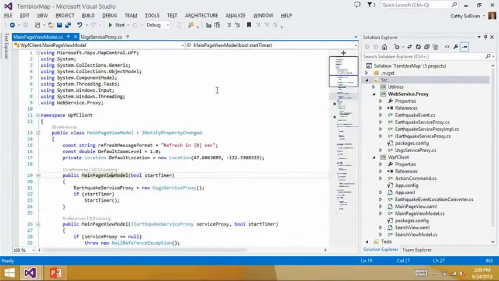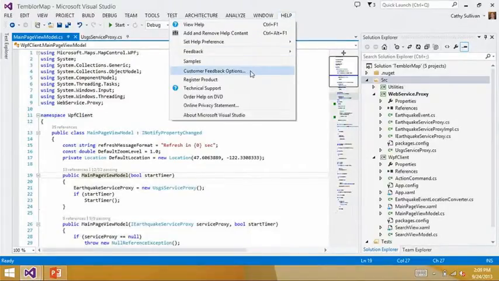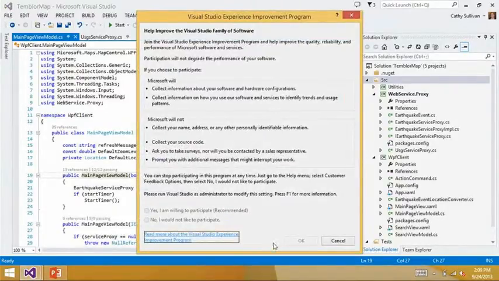Now, the last thing I just want to call out is we've still continued to invest in areas like solution loading, IDE startup, and responsiveness. One of the best ways for you to give us feedback and even send us very detailed reports that can help us prioritize our performance improvements is to go up to Help, down to Customer Feedback Options. And in this dialog, if you select Yes, I'm willing to participate, this is the easiest way for you to give us feedback. And like I said, a lot of the performance improvements we've made in 2013 and 2012 have come from data that you shared with us. And we use this data to determine where to make investments and then analyze it and act on it.